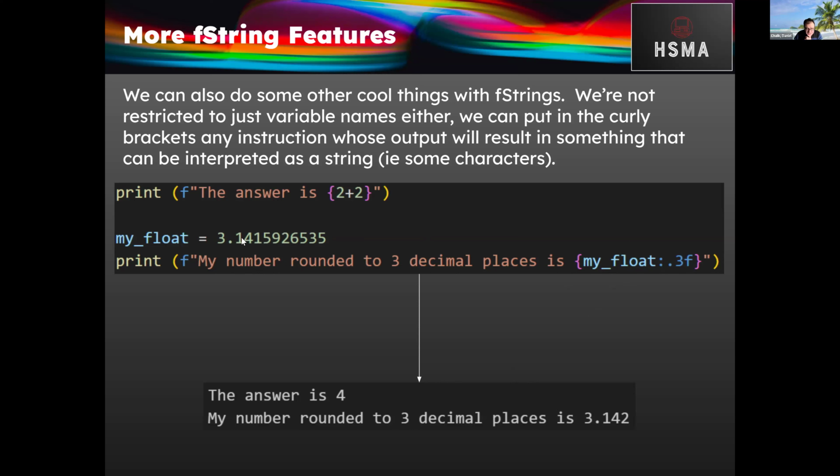The variable value will remain as 3.141592, etc. But the message will only display that value rounded to 3 decimal places, which can be really handy when you're communicating various results or outputs to a user. Similarly, if I put in .2f there, you'd get it to 2 decimal places. I could put .0f and it would round it to the nearest whole number. Okay, so it's a really handy little feature that you can use there.